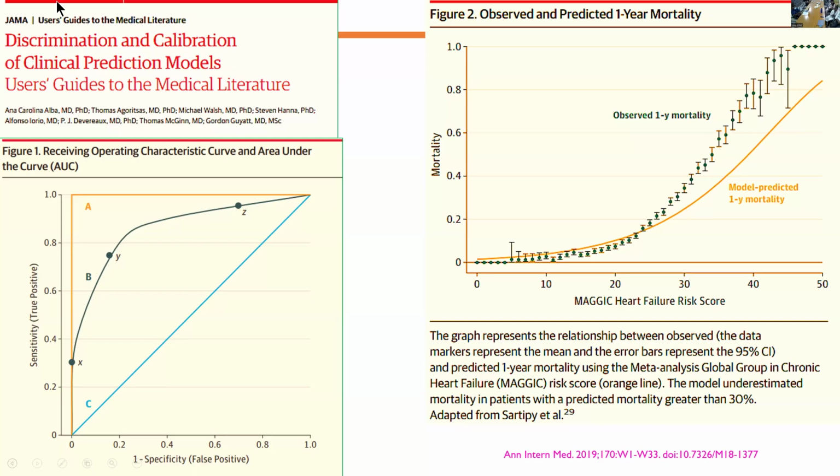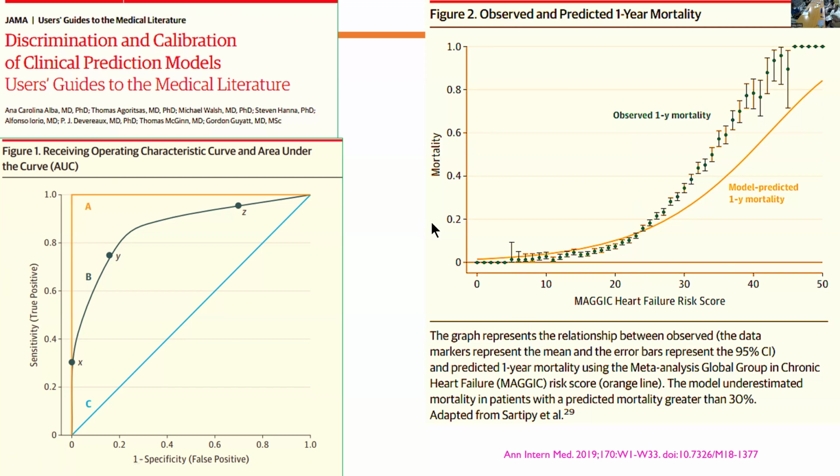Then calibration. Let us say that somebody has heart failure and I want to predict your 10-year mortality with heart failure. So I actually have actual data and I have the model. Here the model predicted data is what is predicting 0% chance of death in 10 years, 10% chance, 20% chance, and likewise. This is the actual mortality data which I had collected over the next 10 years.